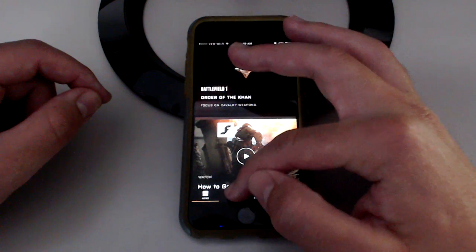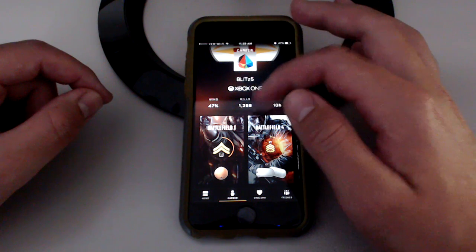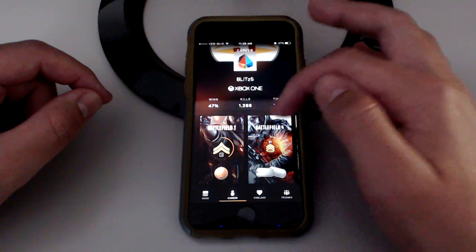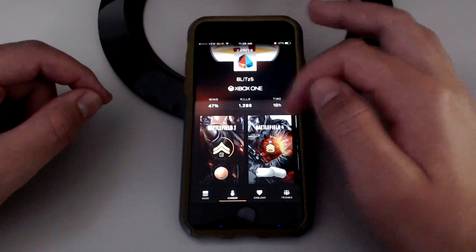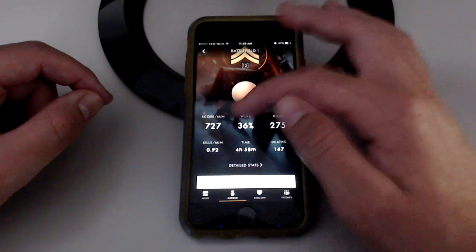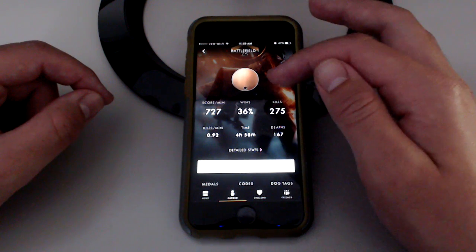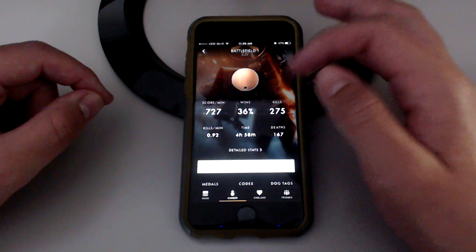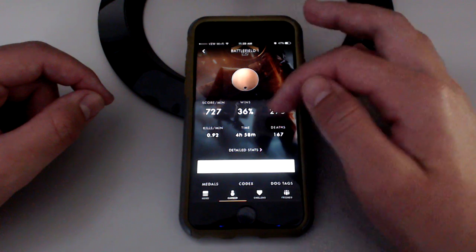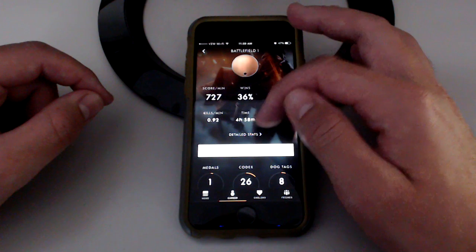Then next, if we go over to Career, this is really the only other important part of this app. You can see that they have Battlefield 1 and Battlefield 4 and the games in here. Once you click into Battlefield 1, you can see all of your progress so far in the game, which is pretty cool, like how many kills you have, game time, wins, deaths, all that stuff. Right now I have almost 5 hours played, and my kills per minute are about 0.92, so almost 1 kill per minute.